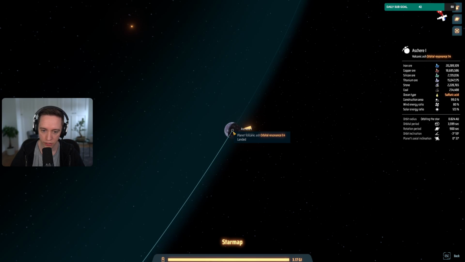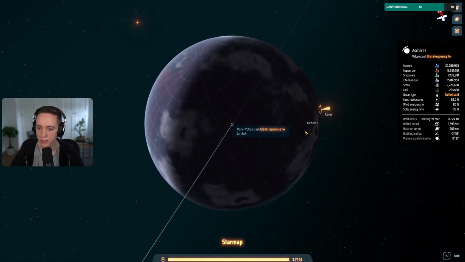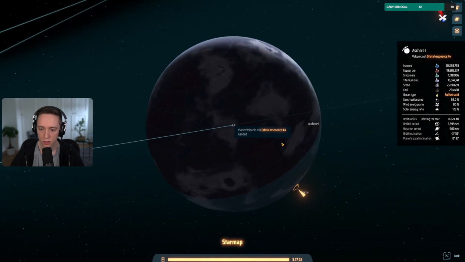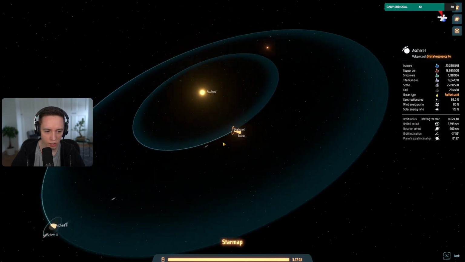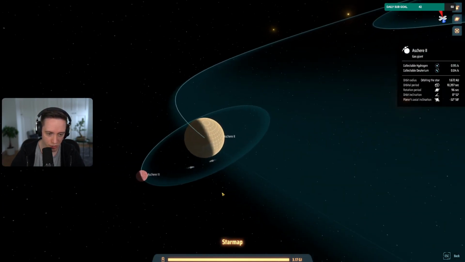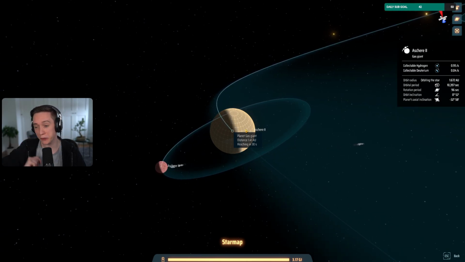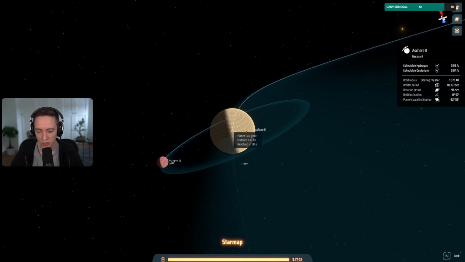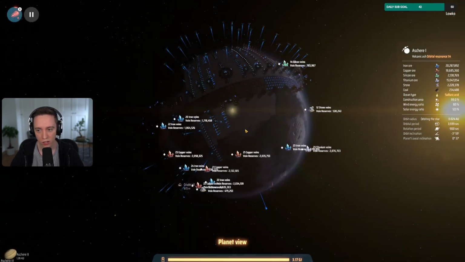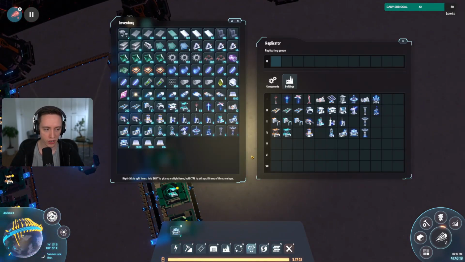My gas giant over here, I think it was... Where can I see it? Ashira 1. Wait, no. Oh, it's over here, obviously. It's Ashira 2. This one has hydrogen and deuterium. It's only a little bit of deuterium, but we just plant it full. We should just mass produce a lot of those things, right?